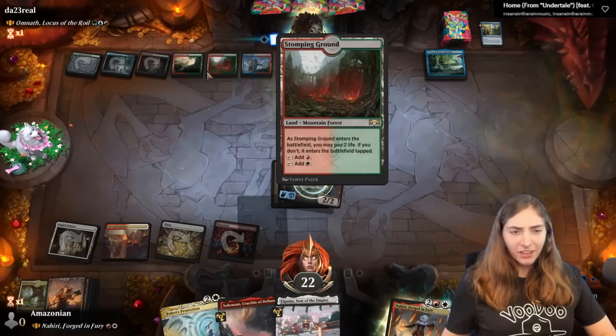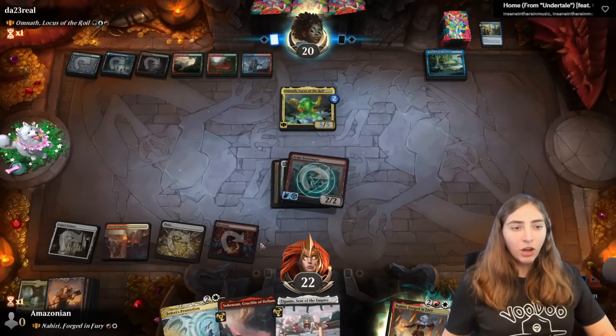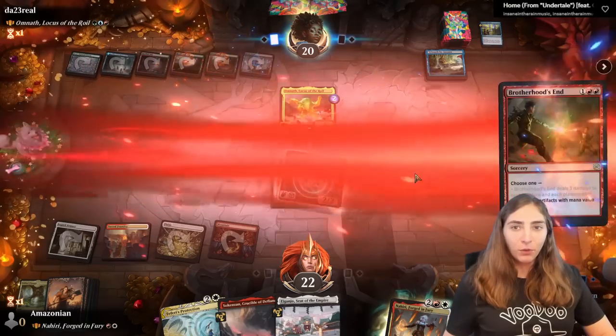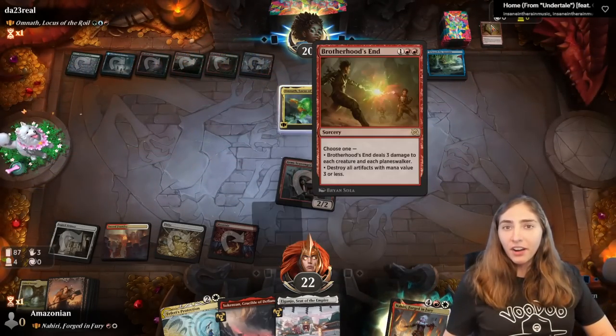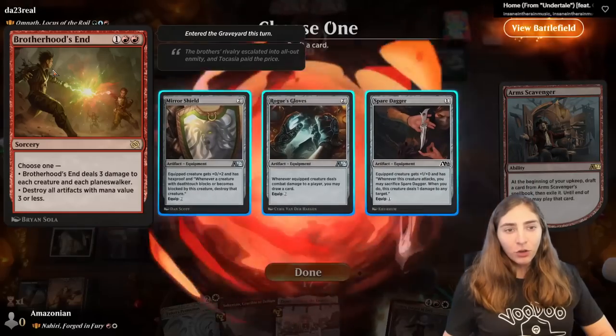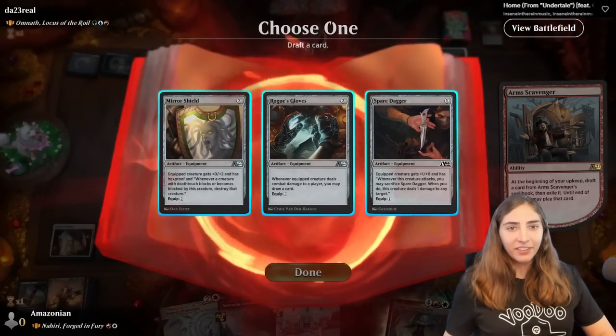They shocked this in. Ooh. Their life total's now lower than mine since I've shocked once and they've shocked twice. They also pinged me for 1. No, brother! Why? Brotherhood's End and Farewell are 2 cards that are really rude against us.